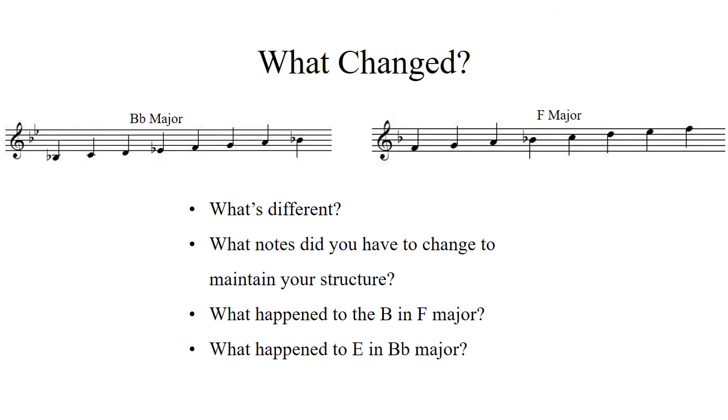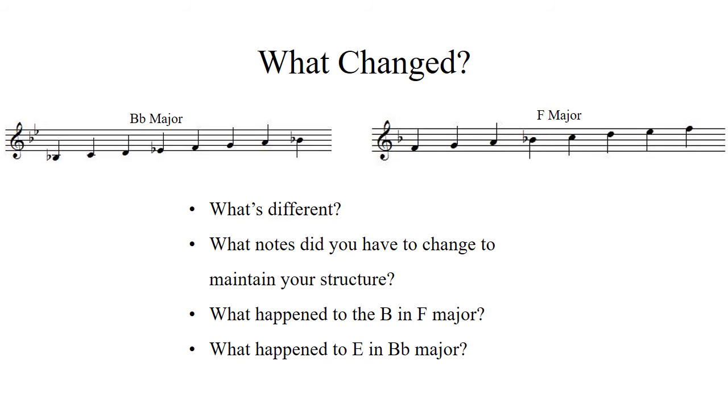So let's talk about what changed, okay? So you started on F, right? What note did you have to change in your F major scale? You went up a whole step from F to G, and then a whole step up to A, but then you needed a half step, right? And I'm sure it was very tempting to write A sharp, right? But because we're in a flat key, we want to make sure that we write B flat because that's its enharmonic spelling, so it's the same pitch, it's just written different because we're in a flat key, right?